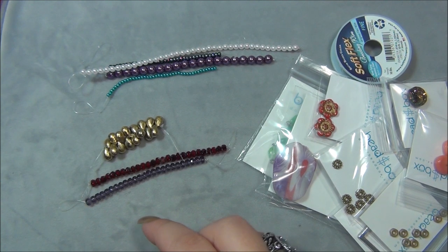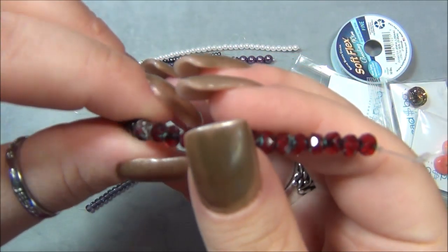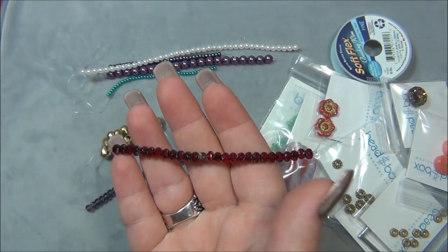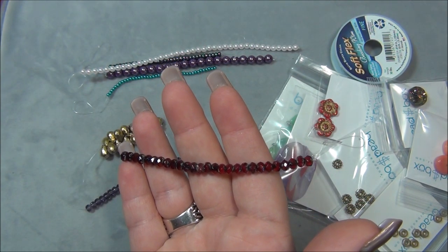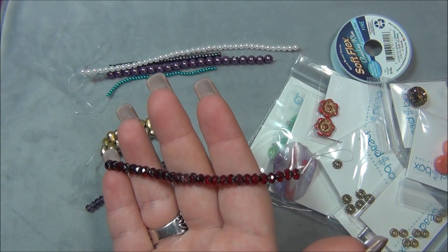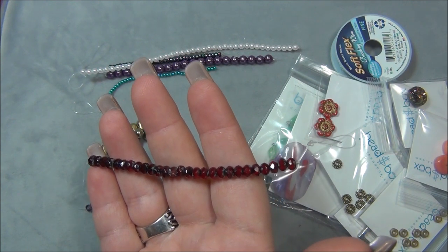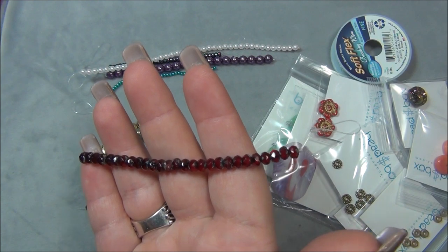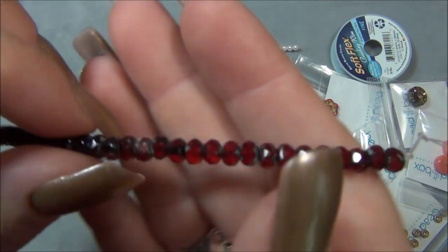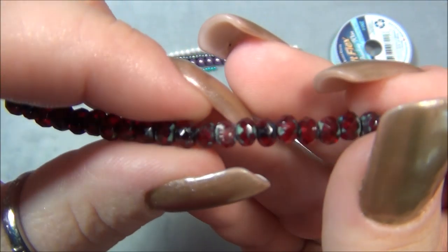And then four by six millimeter Czech glass rondelle cyan travertine — yes, these are awesome, these are to die for, and these are pricey beads. You can go to the Dollar Bead and buy this strand for like a dollar. There's another bead store I love for their Czech beads, but they are pricey — every time I order from them I always use a coupon. If I were to buy this strand from that bead store, it would probably be like five or six dollars, no lie, especially because it has the travertine finish on it.